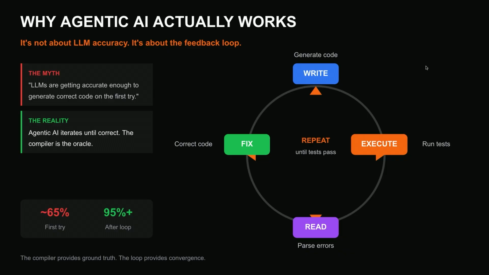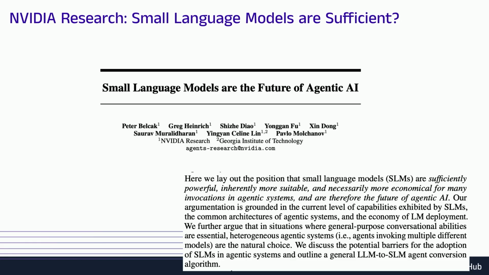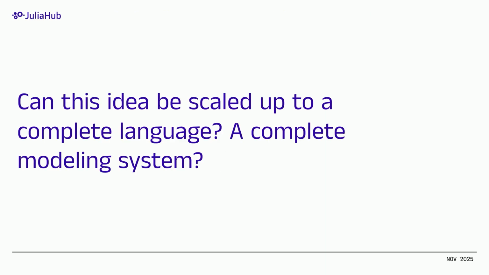So the question that we really had was, can we make it so that this loop understands more about physics, understands more about computational science, and it requires less from the agent to be able to actually get it right? If we can make it understand more about what makes equations correct, if it could get more error messages from it, then it'll be able to correct itself a lot more. That's the general hypothesis here, right? And again, it's kind of matching this idea of the NVIDIA research to say maybe small language models are sufficient. So let's assume that the large language models are not getting any better. In that assumption, how can we get more accuracy out of these systems, right?